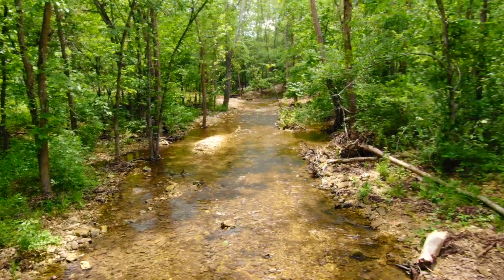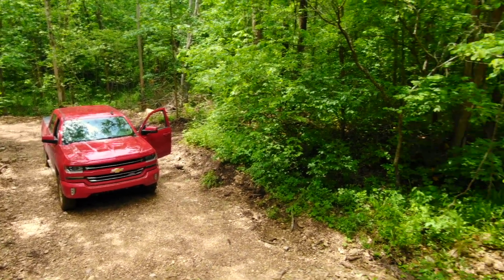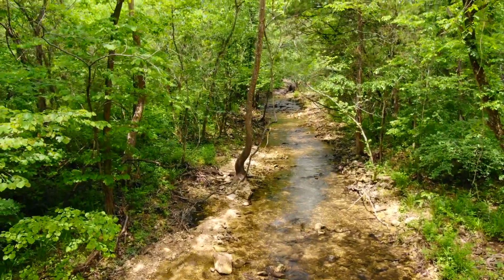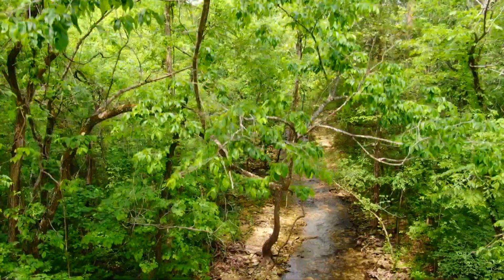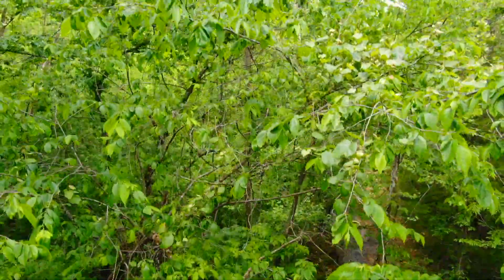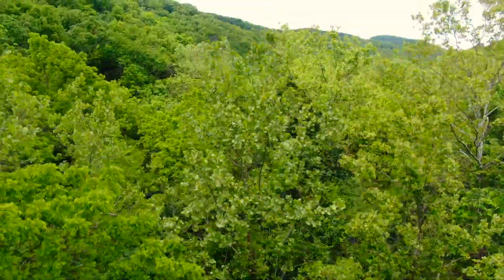Bryant Creek is gorgeous. Spring-fed, very clear creek. This, like we mentioned, is up toward the headwaters, so there might be a few fish in here, but nothing you're going to probably eat for dinner. So again, where the truck is parked is just about 50 feet north of the property. So you can walk to Bryant Creek on the county road in a matter of seconds.